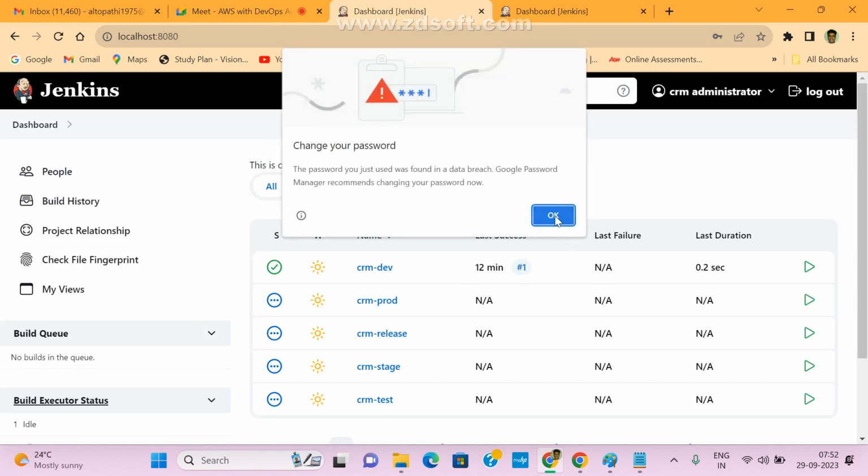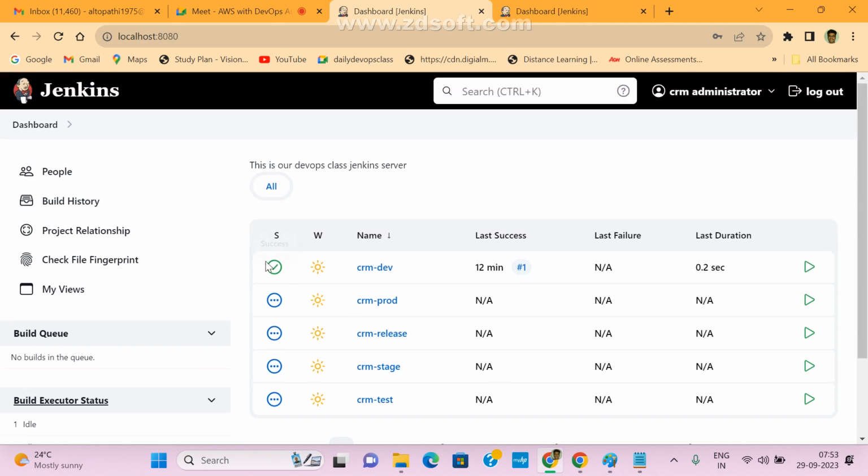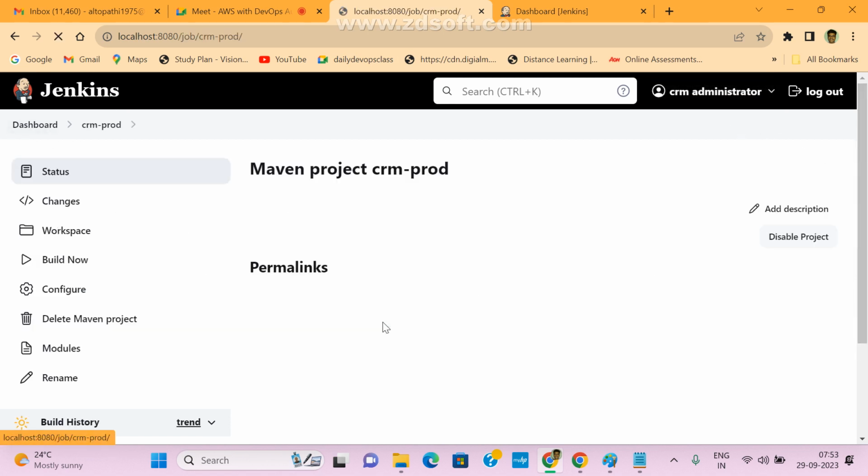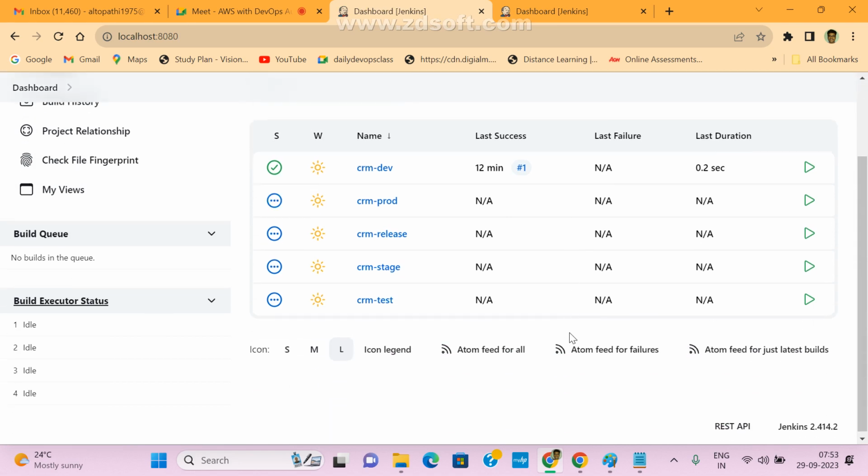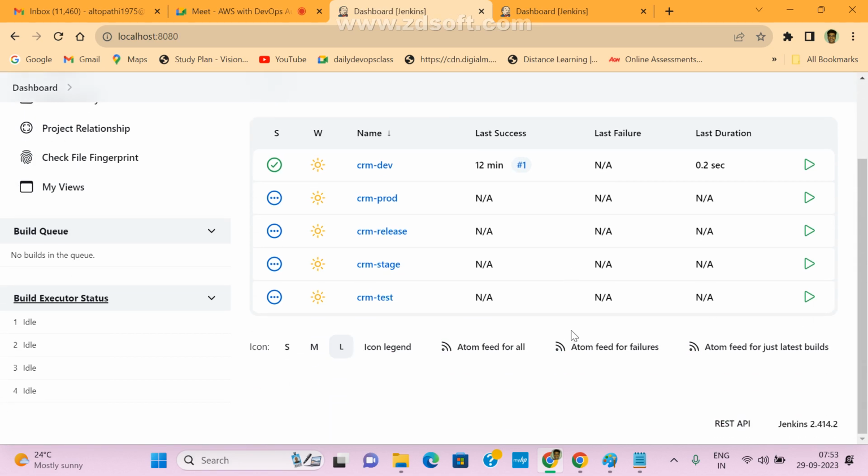Now see here. Now I log into admin. Now admin can see only the CRM project. He is part of only the CRM project admin, not part of other projects. Got it? So now we can see, you can configure, you can modify whatever you want. Like this, we can give roles based on the user role.